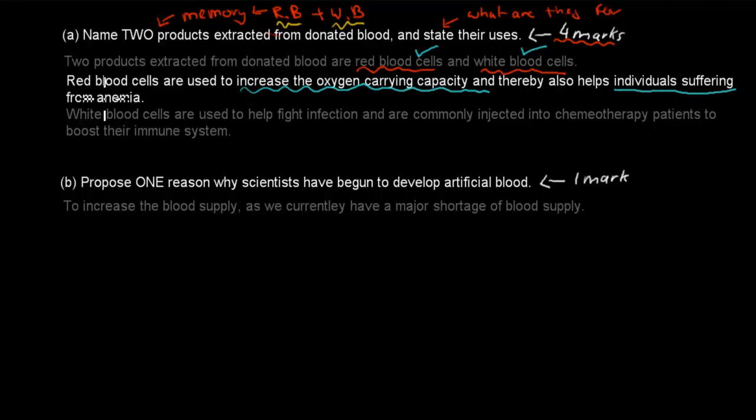You don't have to explain what anemia is in this exam question. But anemia is just if someone has low red blood cells. So if you have low red blood cells, which females often do, 10% of females have low red blood cells, so are anemic. So if they have that, then we can inject red blood cells from other people into them and then that will increase their oxygen-carrying capacity. That would be worth one mark.